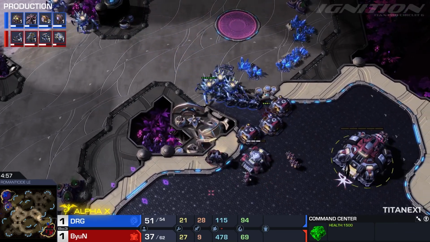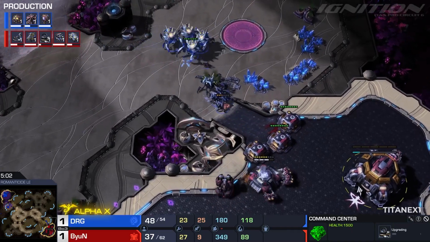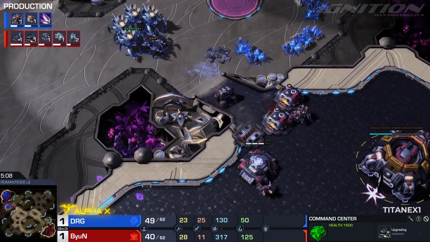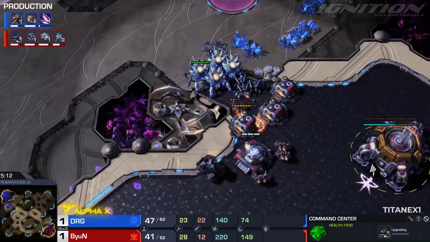And with this bunker and the Cyclone, we're going to see some nice lock-ons on top of Ravagers. Each lock-on is one. Okay, DRG looks like he denied this. He denied the Ravager. Of course, this is not a MOBA. This is not Dota. You don't want to deny your own units. It doesn't really work out that way.